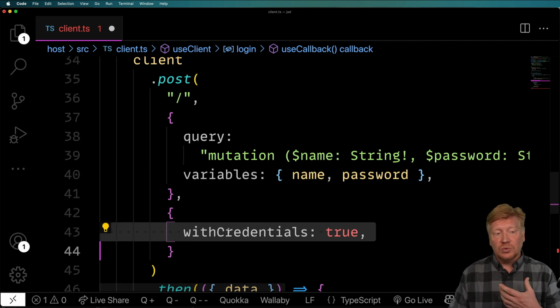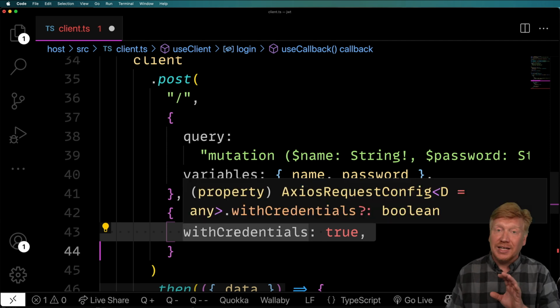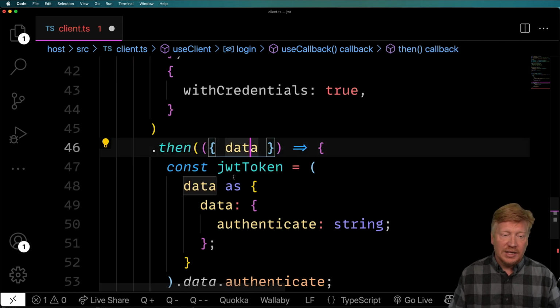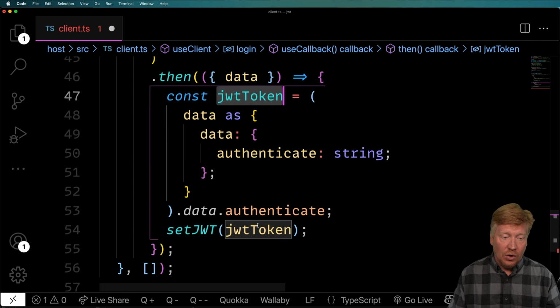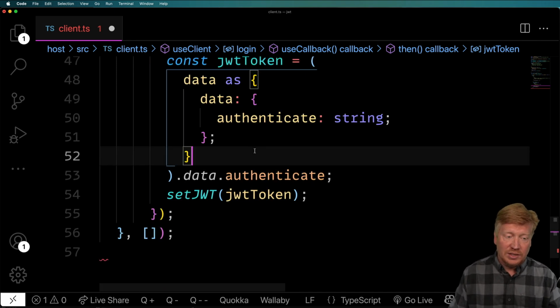And we're also going to use withCredentials to say that we want to pass along any cookies that we get. We're not getting any cookies yet. We get those with the refresh token later. All right, and then coming back, we get data, and that's going to have our JWT in it, hopefully. Now, I'm just going to do the happy path here. You want to handle all the edge cases and error cases yourself.